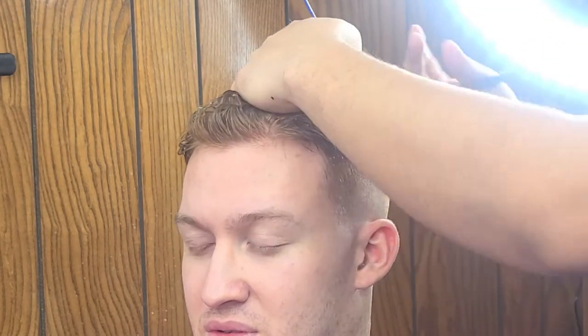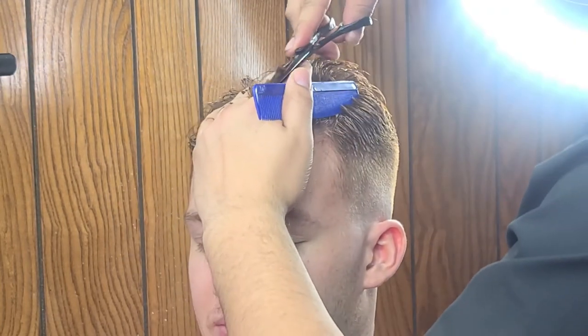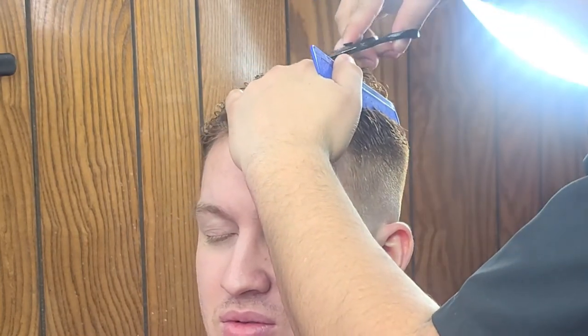I would have texturized his hair and point cut it, but I didn't do it. I just didn't want to make it shorter than what it was. It just looks better with longer hair.